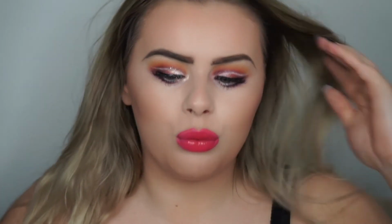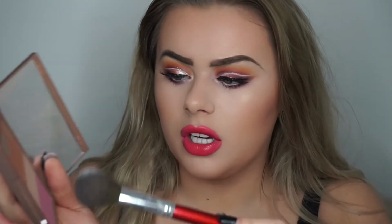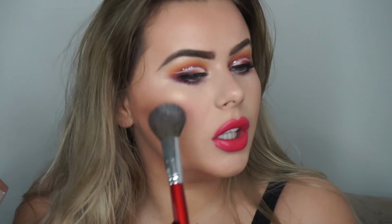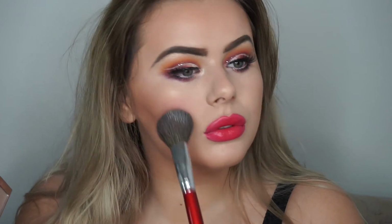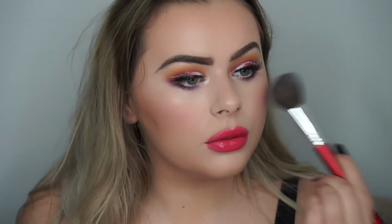I don't actually know if this goes with this look, but I'm just going to roll with it because, I mean, the sun is coming out nowadays, so I'm feeling just more fresh. I feel like I need a bit of blusher on with this lip because I'm looking too bronzy and this is too summery. So I'm just going to go in with this blusher here and just pat this on the apples of my cheeks. Oh yeah, that's a lot better with it. I'm never really a blush girl, but this lip is giving me blush vibes.